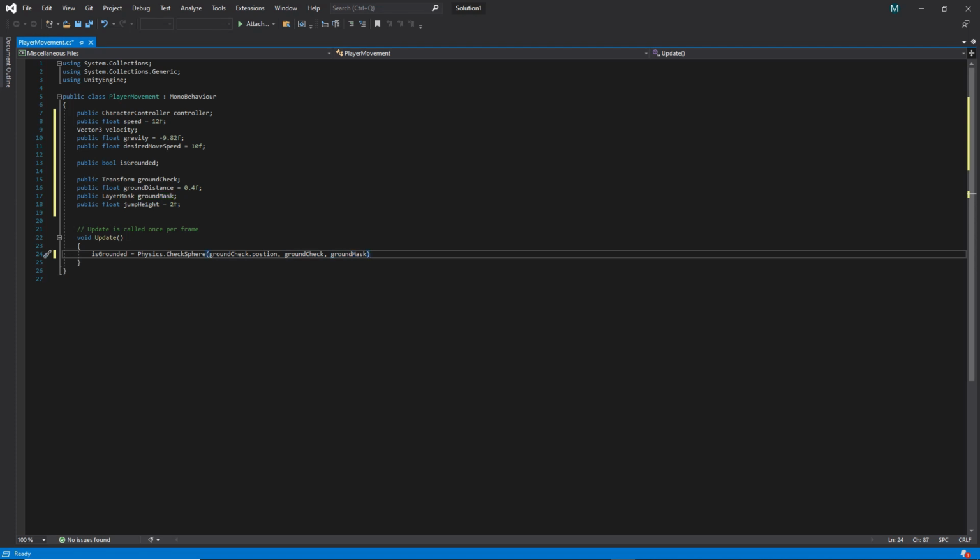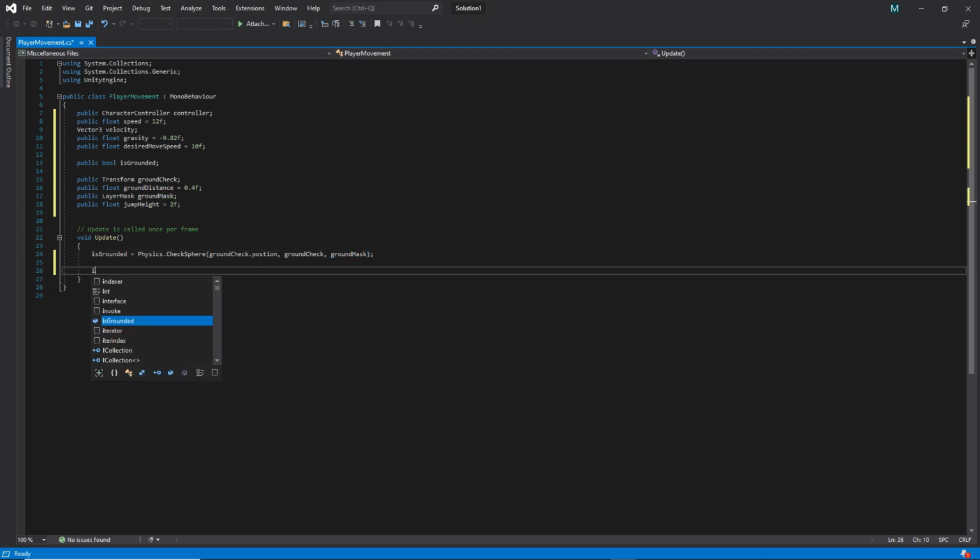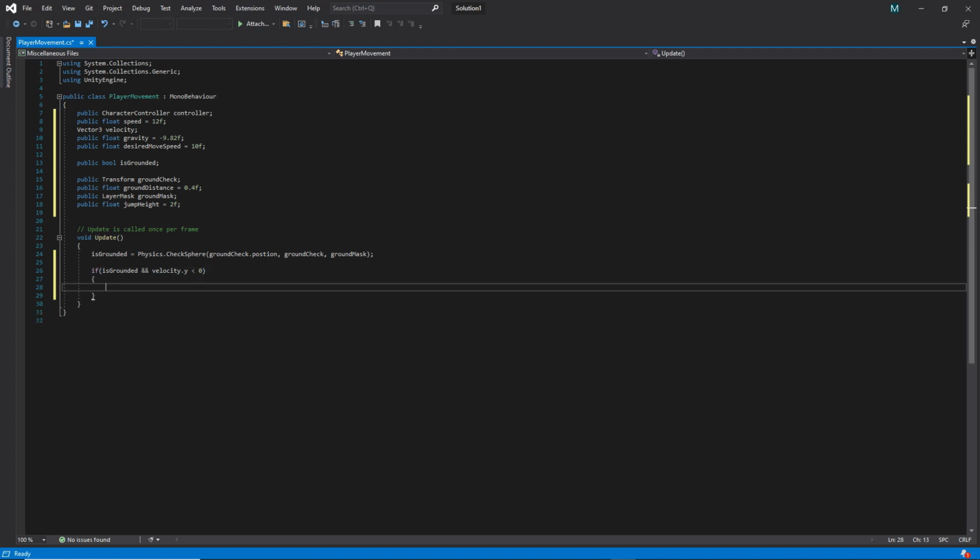And then boom. Okay. So I'm gonna do if is grounded and velocity.y is less than 0, velocity.y equals negative 2f.